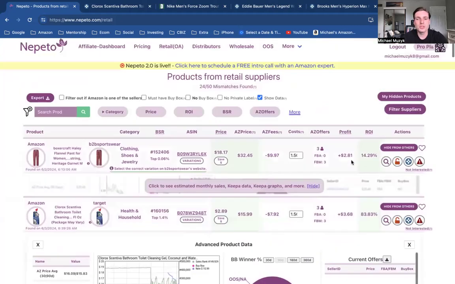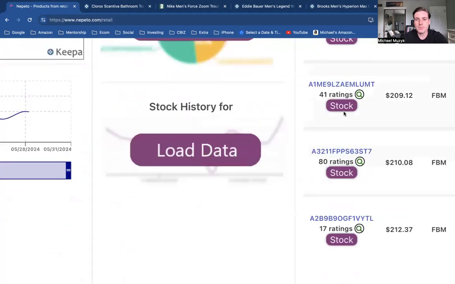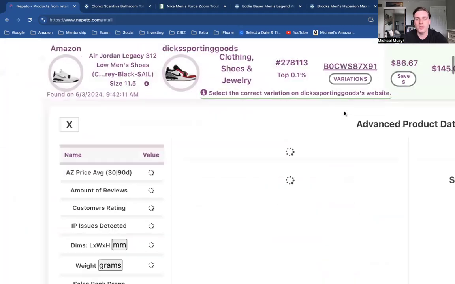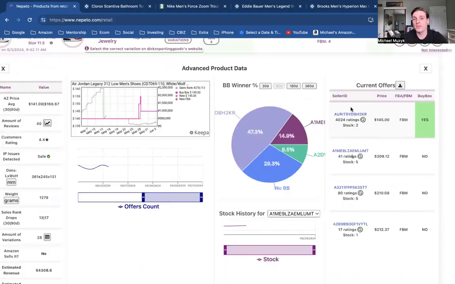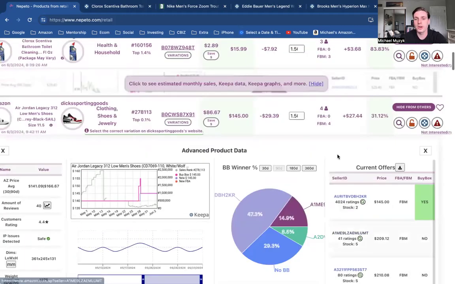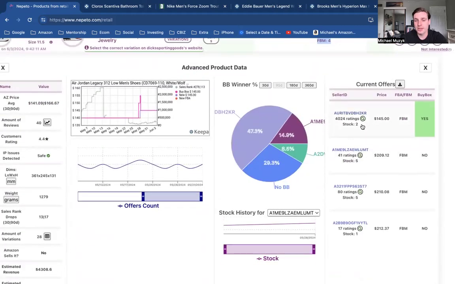Now let's do a Nike listing, because you can see on the right, not only can I see the stock count, I can see the current offers, right? The current sellers. Remember earlier we saw from a quick glance, there's 4 other resellers. All of them are doing FBM, right? I can see those 4 other sellers right here. I can see their seller IDs, their ratings, and their stock count. So this is going to help you a ton with making your buying decision. All from Nepeto. It does it all in one.